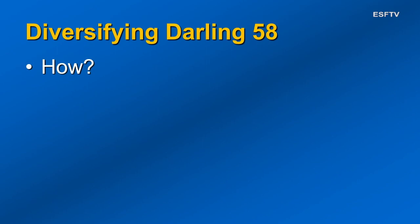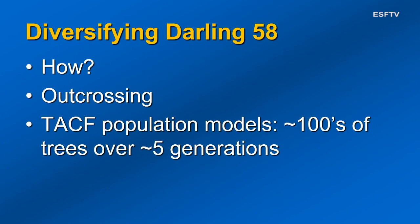threats. With our transgenic tree specifically, we are interested in increasing genetic diversity, and the main way that we are doing that is through outcrossing or pollination. And we talk about outcrossing because we're incorporating genetic diversity from other sources outside of those that we have worked with in the lab. And so we are crossing out to some of these wild surviving American chestnut trees that still persist in the wild.